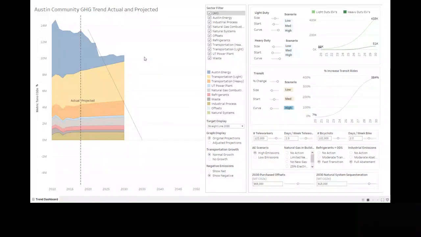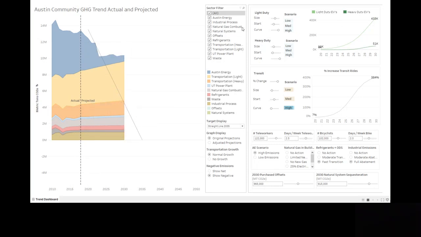Okay, here's a tutorial on how to use the Austin Community Greenhouse Gas Emissions Dashboard for the Community Climate Plan rewrite. So we made a graph showing actual emissions in the community here on the left side of this dotted line, and then our guesses at possible future emissions on the right. And all the options to filter and toggle the data on the right side of the dashboard change the graph here on the projected side of the dotted line.